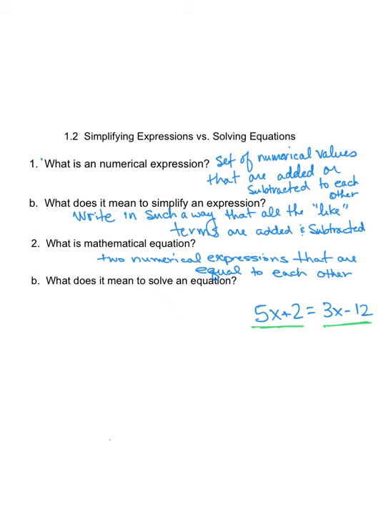Oh, but we simplify expressions. We solve equations. So that's what I'm trying to figure out. Simplify means to combine the like terms so that they're all added and subtracted. What does solve mean? Does it mean to get it by itself? Get what by itself? Get x by itself. We want to get x by itself. Why? So that's not so complicated, I guess. So we're going to rewrite it so that we can find the value of x, yes?